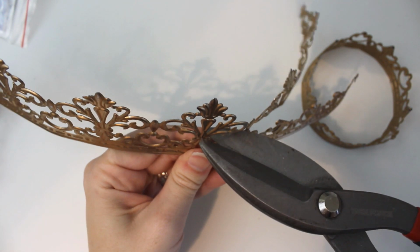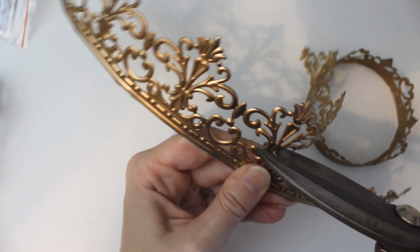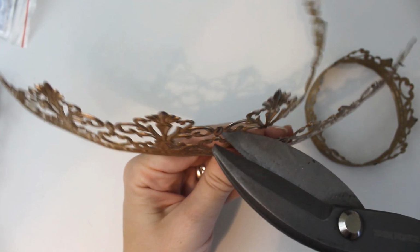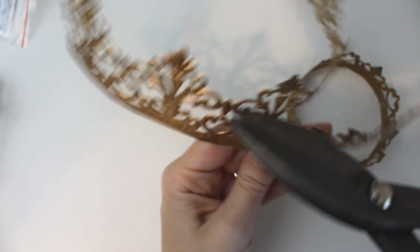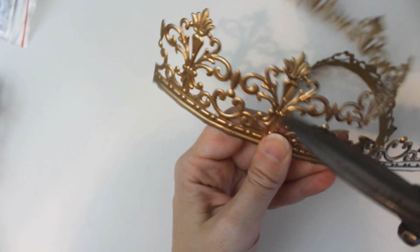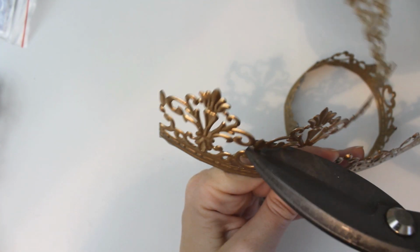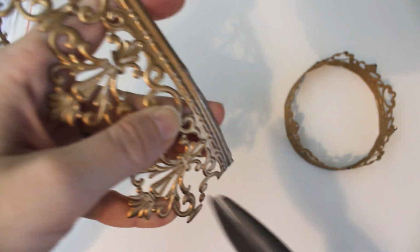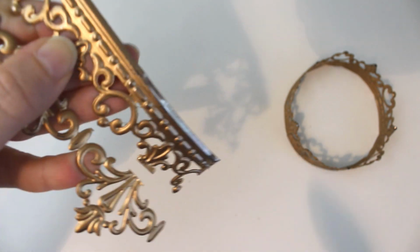Oh, that sounds horrible. I can kind of bend it as I go to make more room, but it's going to end up pretty mangled as I go. I'll have to do a lot of reshaping. The first one is going to be the easiest, so I'll just show you that one, and then I'll come back to this. I just want to cut everything so that I can get these giant cutters off my desk. Goodness. Alright, almost there. There we go. So that'll be two crowns, and then there's the big one.